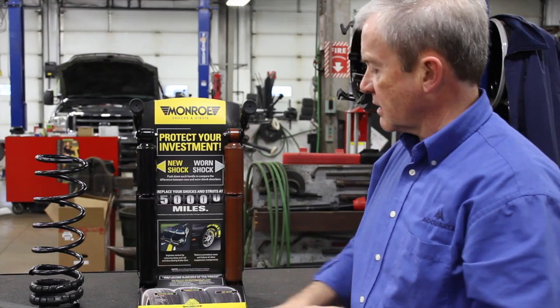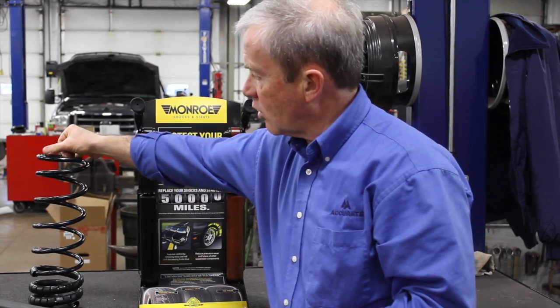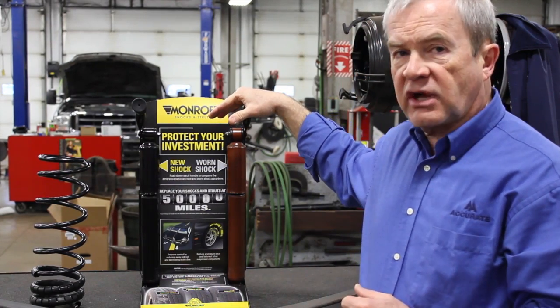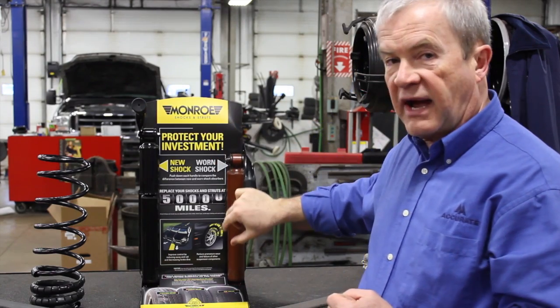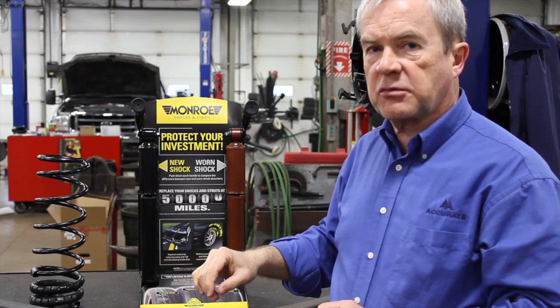As you consider the suspension of your vehicle — whether leaf springs or coil springs — you want to know they're in good shape and not broken. Occasionally coil springs will break off the top portion of the coil, and that's a spring that needs to be replaced. When we replace them, we always replace two at a time. The other piece to look at is the quality of the shocks — they need to control body roll and keep the tires firmly on the road so that you can have a safe and comfortable ride as we get to the end of winter and look forward to summer.